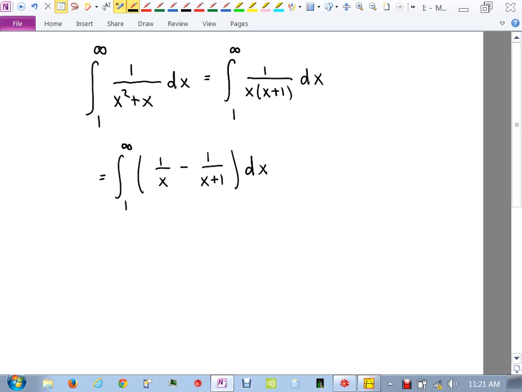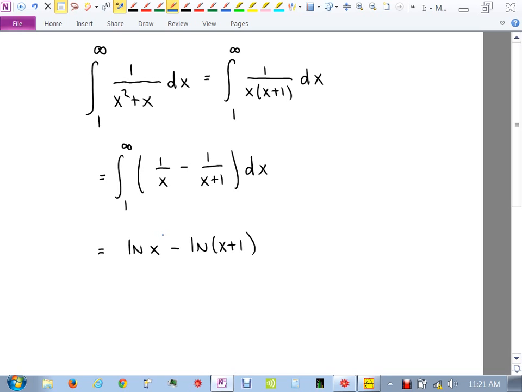Yeah, that's right. Putting the minus in the middle instead of a plus and negative 1 on top. And now you can find the antiderivative of each of those, which would be natural log of x minus natural log of x plus 1. Now, this has come up with a few students who have come to see me. Sometimes in the book they put the absolute value on the antiderivative and sometimes they don't. Here's the deal. If you want to be safe, just put absolute value all the time.